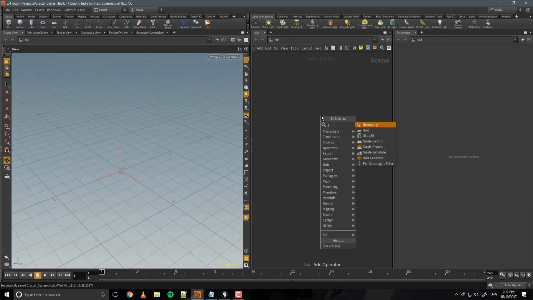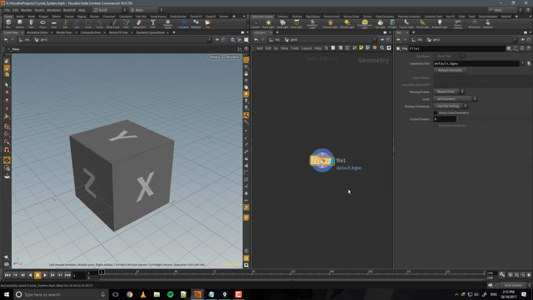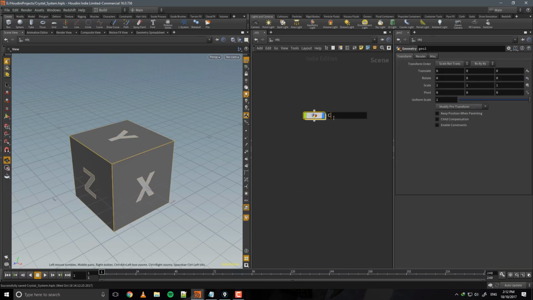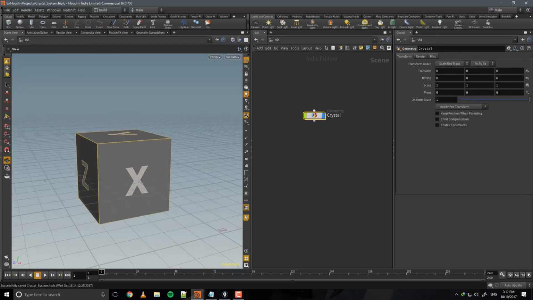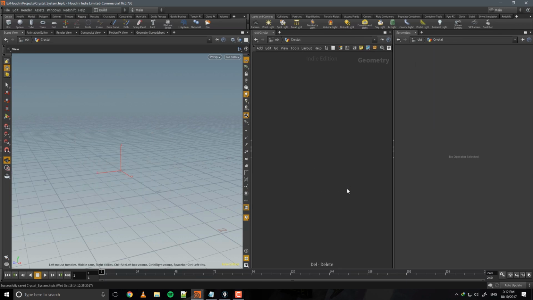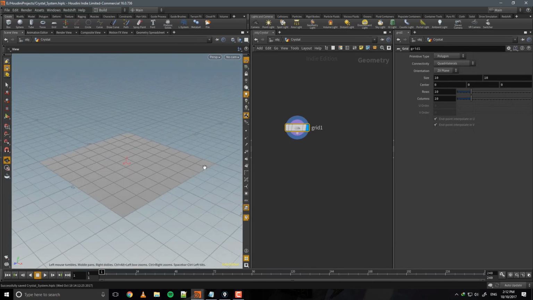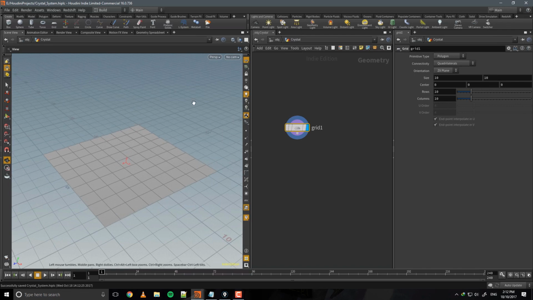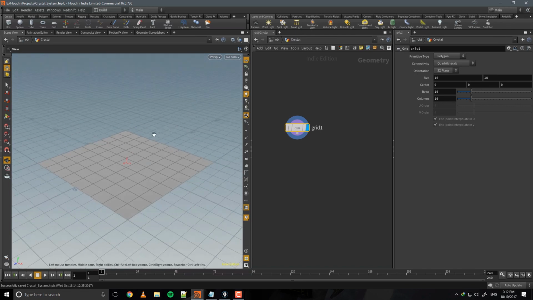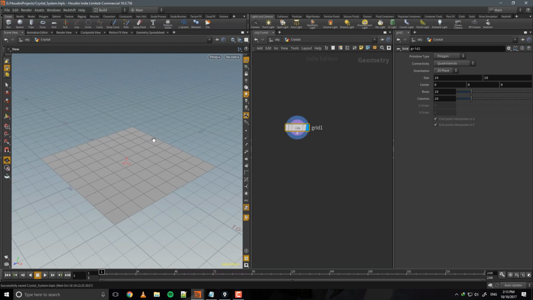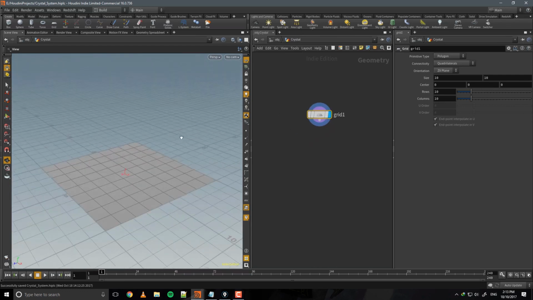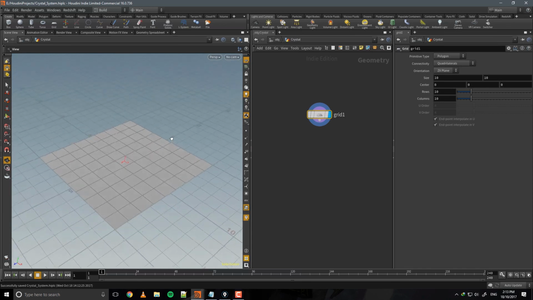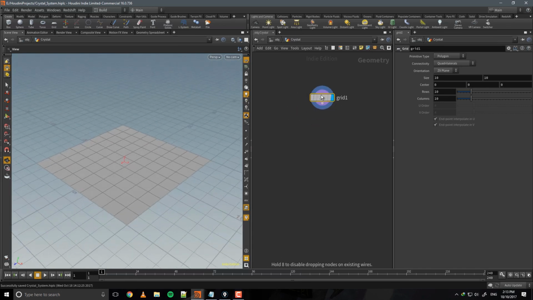Okay, so the first thing we're going to do is we're going to lay down a geo, and then going to the geo, for continuity's sake, let's just rename this to crystal. We are going to be doing this all in one node, so that's fine, but you don't need to rename it, but I find this easier. So then we're going to lay down what we're going to be painting on. I'm going to use a grid for this system, mainly because it's easier to draw on, and we don't need to create a full-on cave and stuff, so that everyone can see how the crystal works. This will work in a cave system. You can even make this into an OTL or HDA or whatever it's called. I can't remember. I believe I call them OTLs.